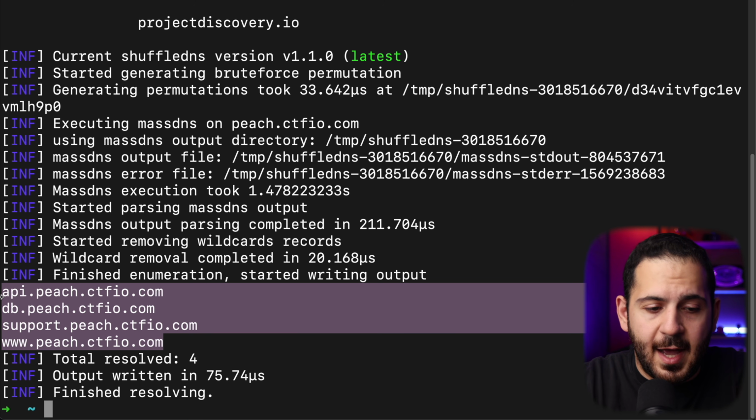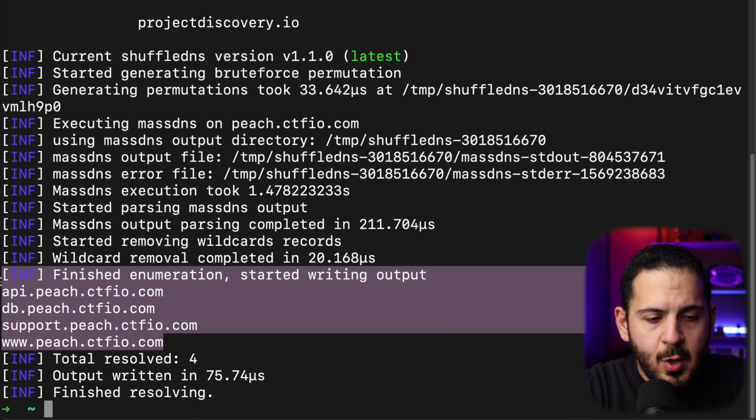So please just remember that if you're looking for subdomains, there's going to be a lot of times that Subfinder would find these. There's going to be some of them that don't have an SSL cert, for example, or maybe it's behind a wildcard, which I'll show you later on. That will not just come up. So you have to use brute forcing to find those. And this is an example of it and how we're finding it.